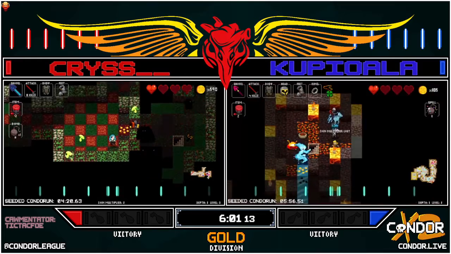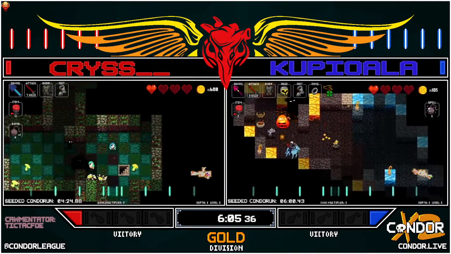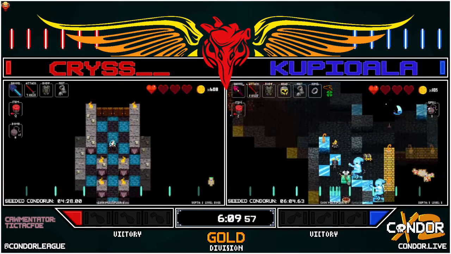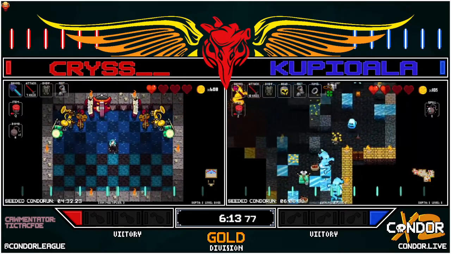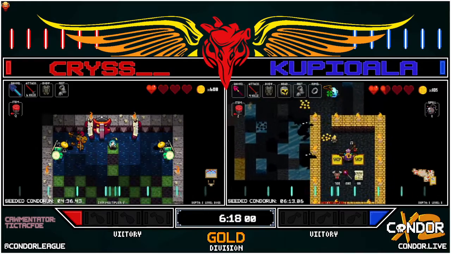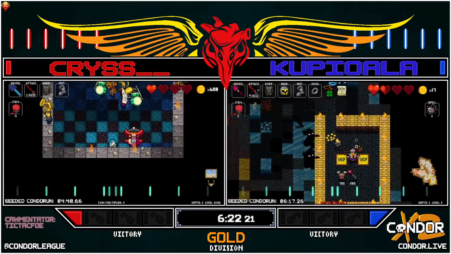Oh, Cryss taking a big hit from a black skeleton there. Down to one heart. But does make it down into Coral Riff. Kupioala doing some shopping along the way. Gonna find a map. Doesn't have enough money for anything else, but the items look good.